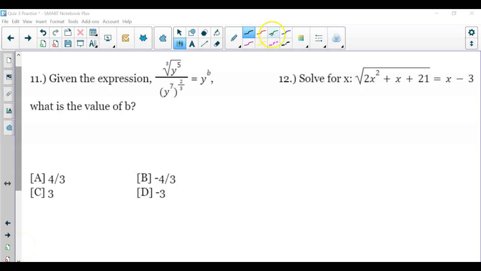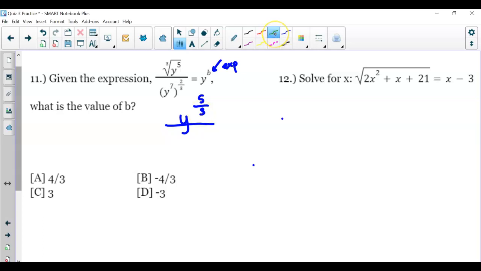And so now simplifying in number 11. Well, notice we're given this expression here, which is equal to y to the b. Well, here we don't know what that new exponent is, right? And this is what this is asking for. This is asking for, if I were to simplify this, what is the new exponent? So we need to go through and first rewrite this. So this is y to the 5, and then inside that third radical, so 5 over 3.